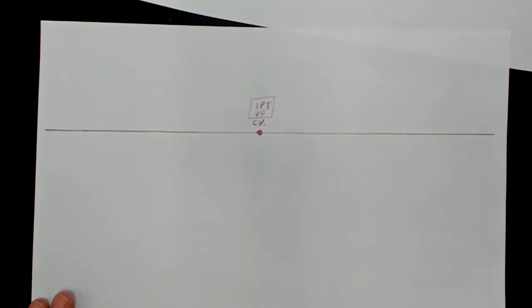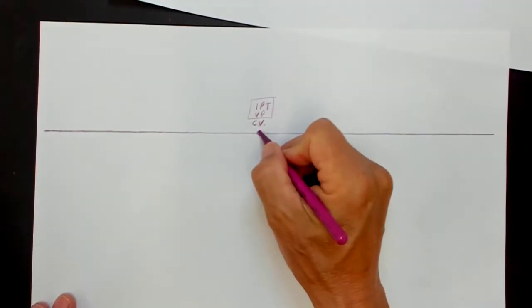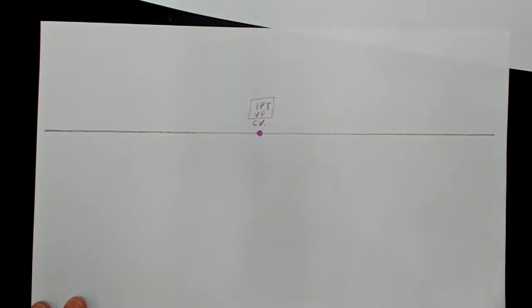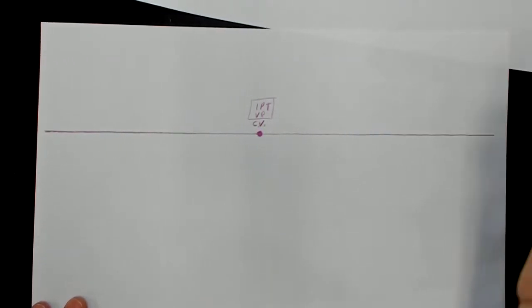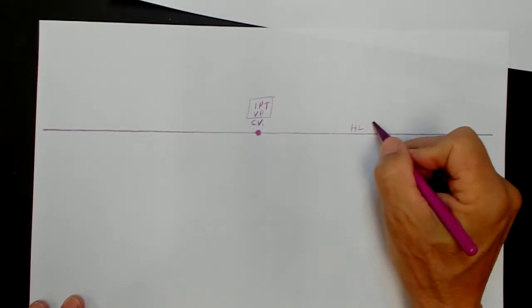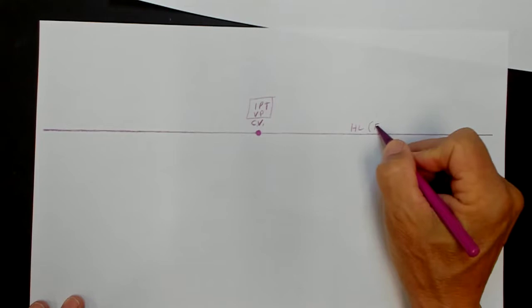It's kind of two things in one. We talked about vanishing points earlier and what those are, and so the center of vision and the one-point vanishing point are really kind of two different things, but they just happen to be in the same place. Just like the horizon line is the edge of the earth but is also at the viewer's eye level.